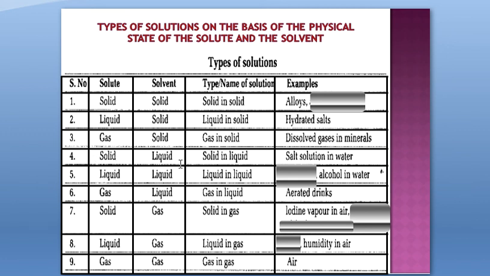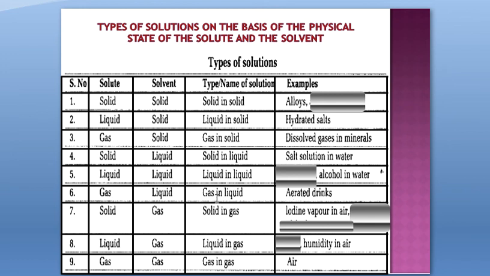Next section, solid and liquid. One of the most common forms of solution. Salt water, salt solution. Salt dissolve आप करें पानी में. आप sugar dissolve कर सकते हो पानी में. Liquid and liquid, again very common. Alcohol in water. कोई भी चीज़ liquid form में, आप liquid physical state का आप water में dissolve करो.